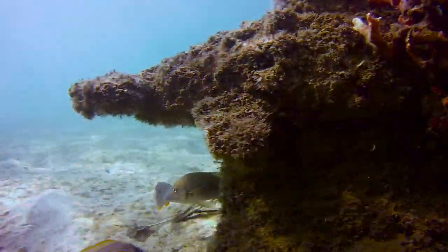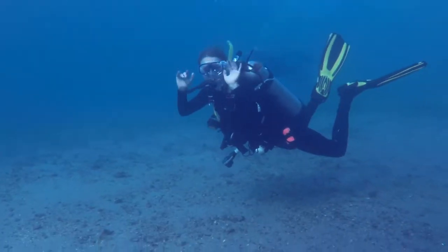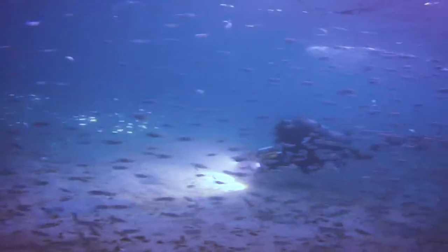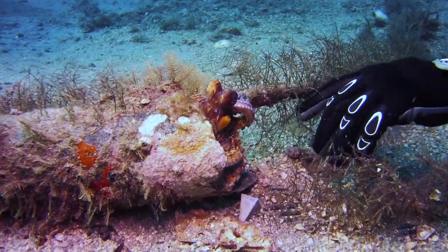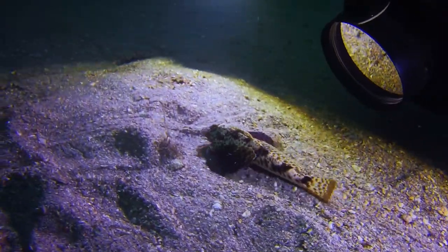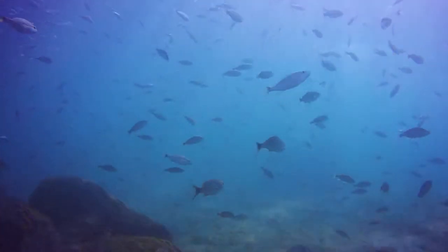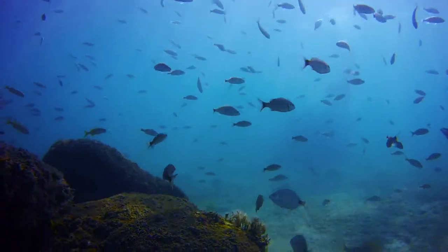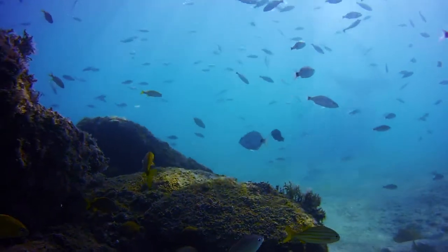But if you look at Blue Heron Bridge, there's coral, there's structure, there are places fish like to be. I want other people to feel happy that they dove it. If you get people to know about this particular spot and people dive it, they'll actually be able to see this world that the ocean has created for us, and it really is like another world.